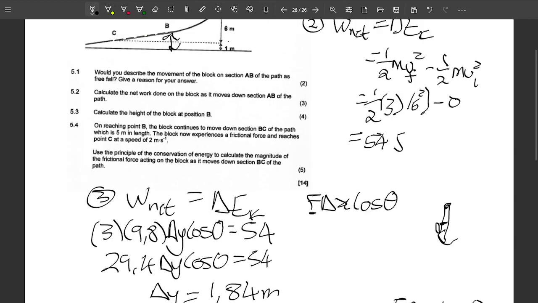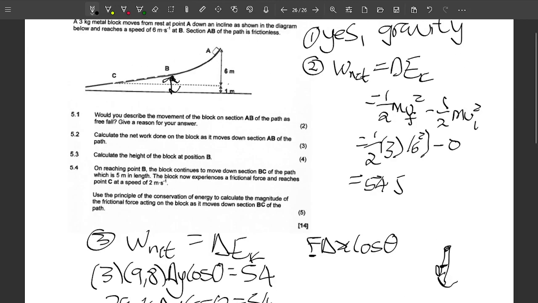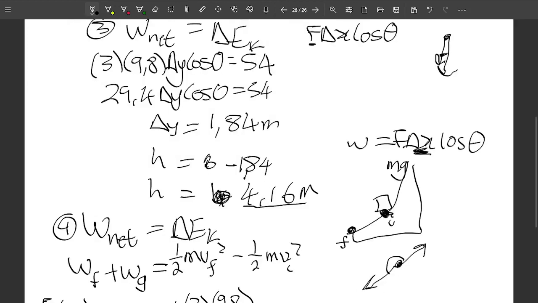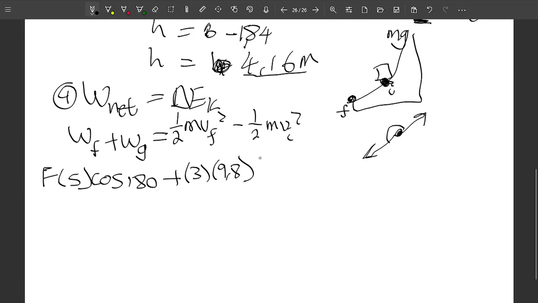If we look at point B here, it was that amount, but the displacement to get to this point would be that 4,16 minus this one, which would be your full displacement. We're looking at only this part, so we need to subtract this one. It will give us the height which it has traveled at that point, so that's sort of mid-slope. So that's 4,16 minus that 1 meter, and then the cos theta part. Theta in this case is 0 degrees because the displacement is going down and the gravity is there, so that's a good 0 degrees.